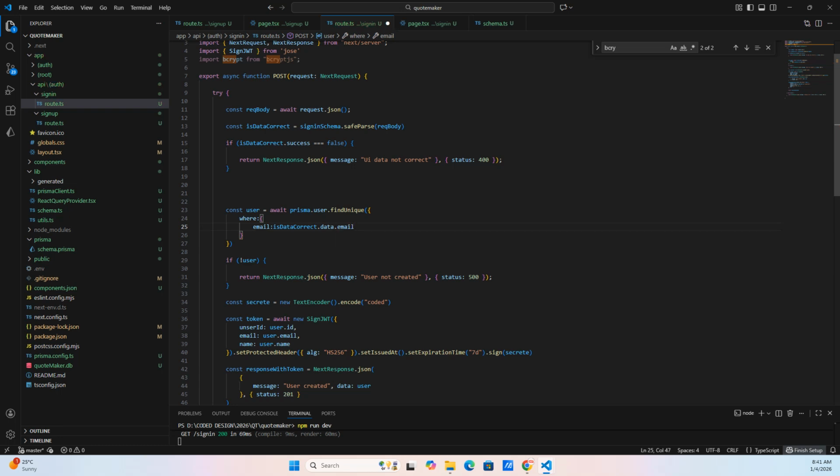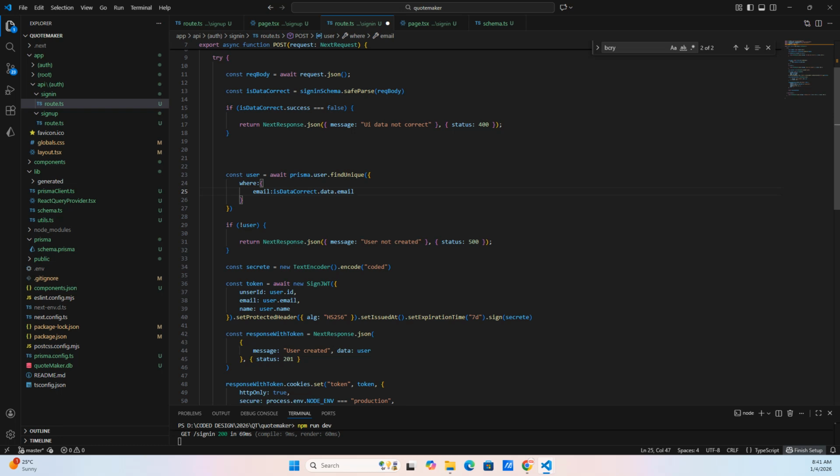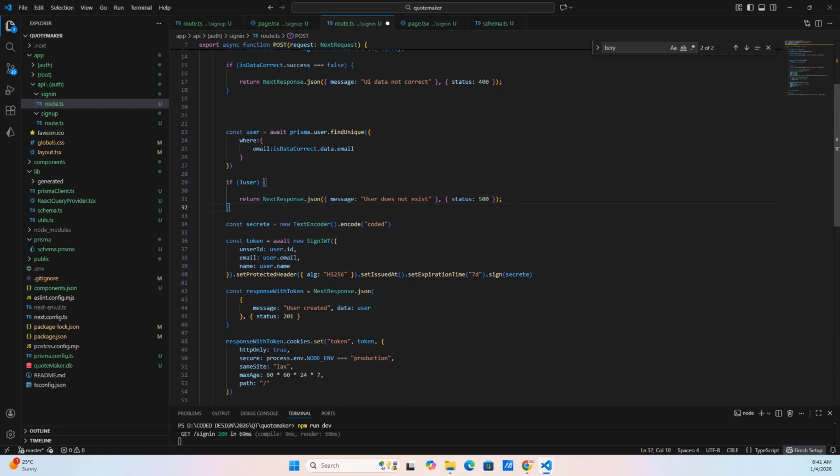We are checking where there is this email. After we are done with that, we need to test if the user exists. We can test it the same way, because if the user is not there, then return user does not exist.